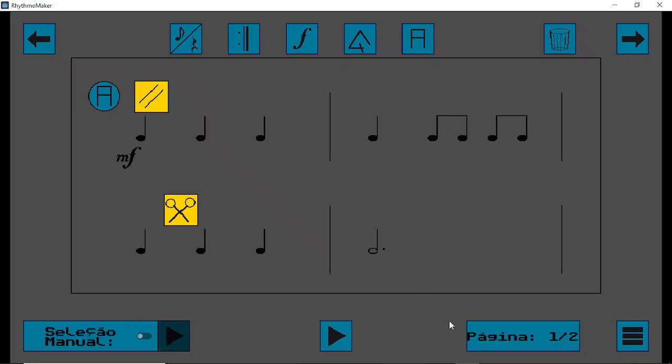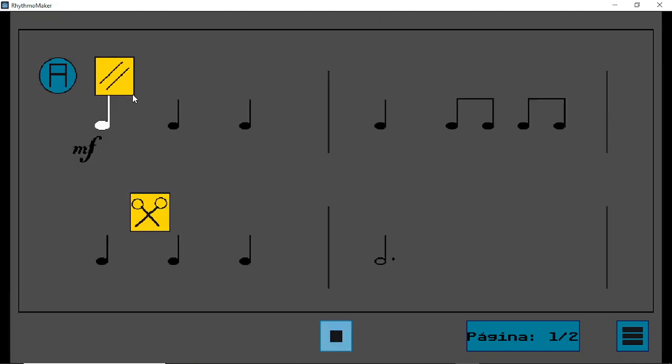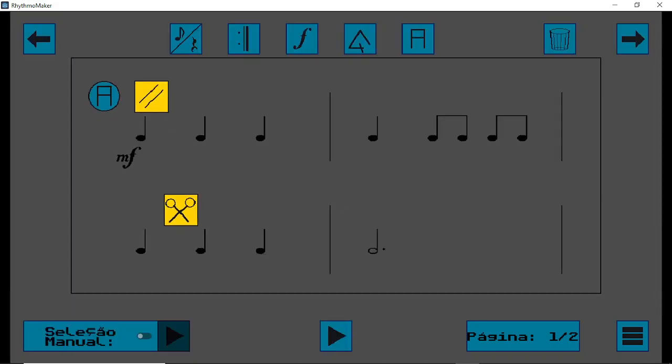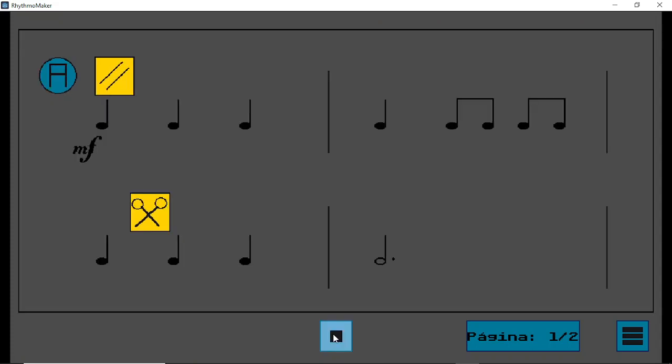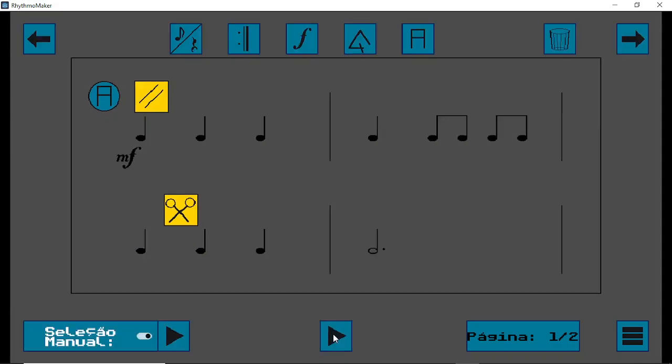If you unselect it and press play, it will again detect with the settings that we set a bit ago, with the 100 BPM and 0.8. You can change that at any time by going to the settings. And if you enable manual selection again, it will actually still remember what you did. So this is the setting that I last made, the durations that I last made.